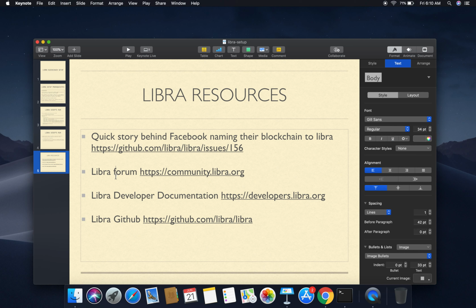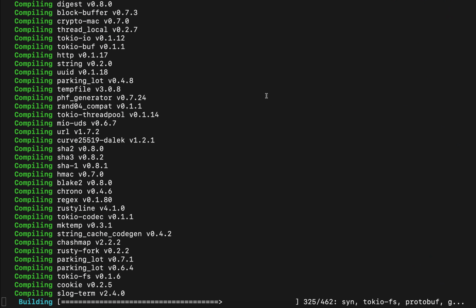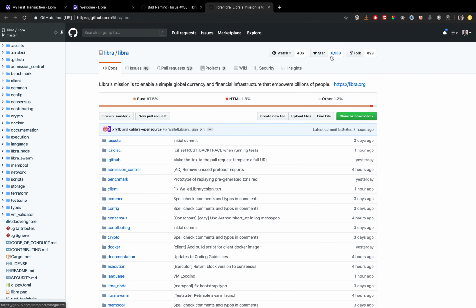And then there is a Libra forum. I have seen this is pretty awesome. It's already buzzing. It's not even 4 days in the market, right? And the community is pretty vibrant. If you go and look into the GitHub repository of Libra, it's more than 6,000 stars, I think. Let's confirm that. Yeah, 6,900. As I speak, there are 900 more people that have added.